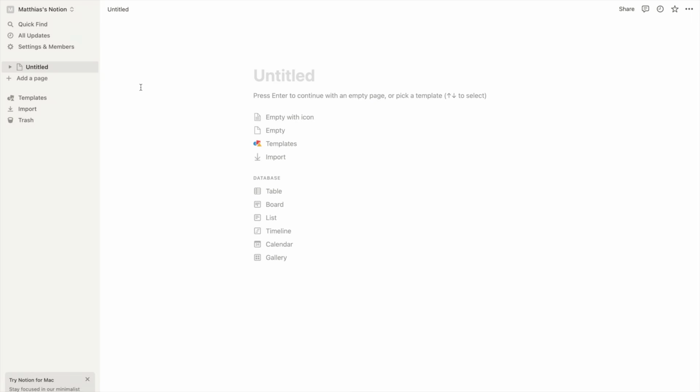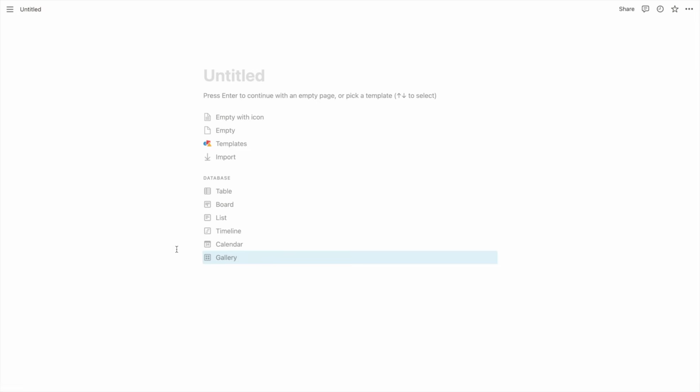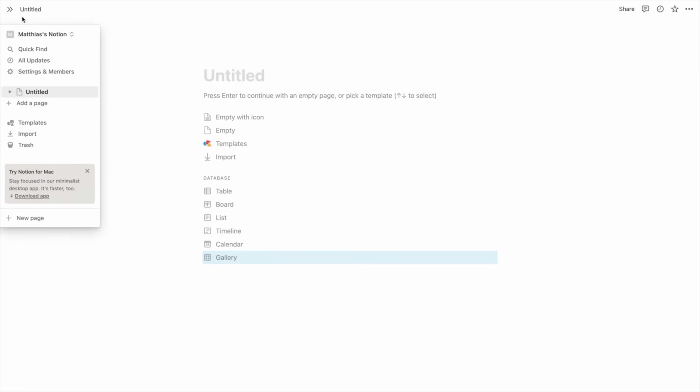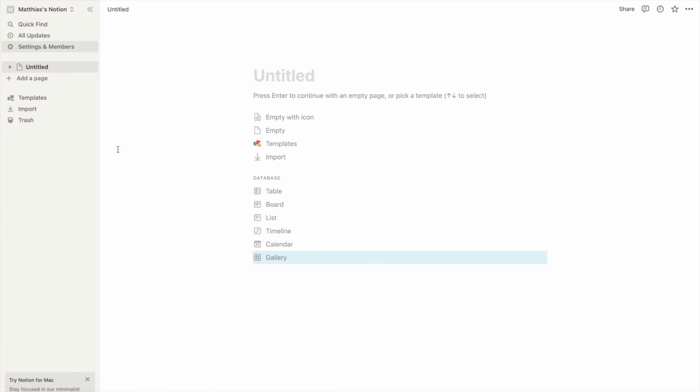Let's take a look at the different sections of the screen now. On the left you have the sidebar, and the sidebar is mostly used for navigation and to access a few settings and key features. At the very top you have the option to hide your sidebar if you want full real estate for the screen, particularly if you're on a small desktop. That's quite useful. And you see that's the name of your workspace, and if you click on here you see all the workspaces that you have.